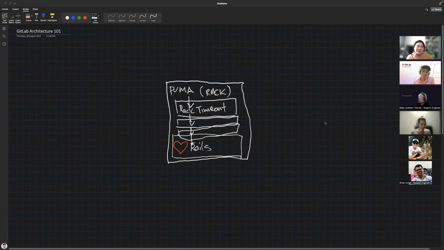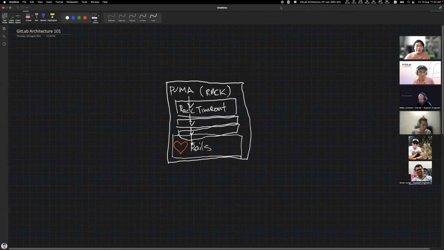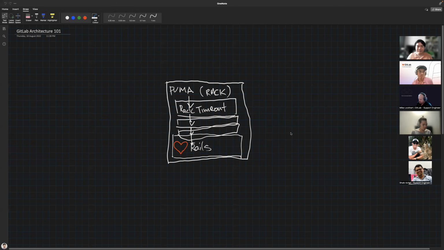When that happens, all you see is, I think, a 502 error, or a 500 error, one of the errors anyway. I've had a couple of tickets where Puma Worker Killer was killing the Puma workers in the middle of requests, and the users were getting 502s, but sometimes depending on the request, they may not receive that, but might see the request fail or some other functionality not working as expected.